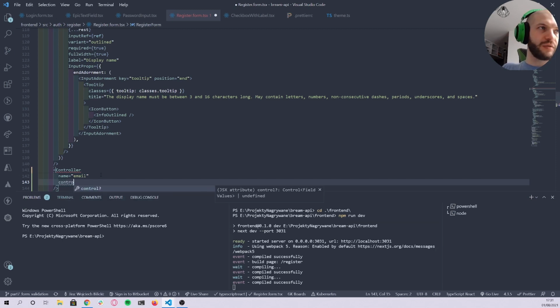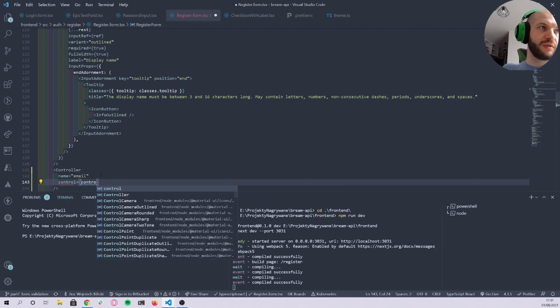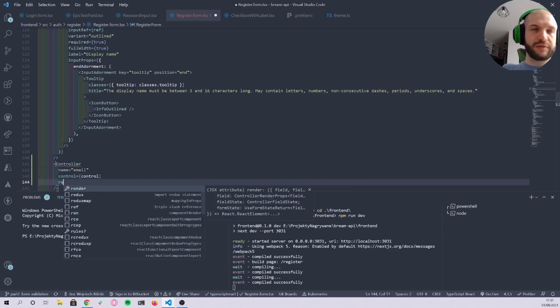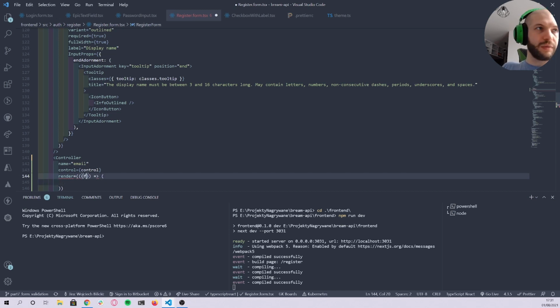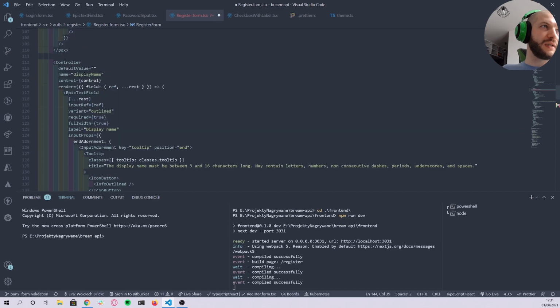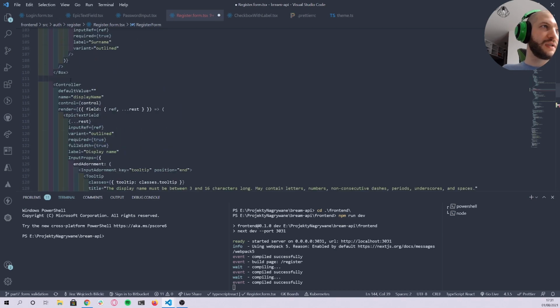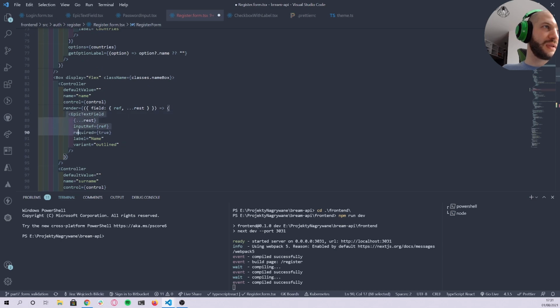We need a control, which is going to be control. And then there's render. So that's going to be a field that we need, the reference and the rest. And we need to basically return a field. So let me grab that.